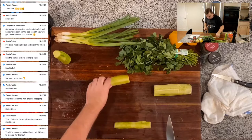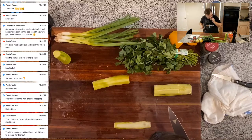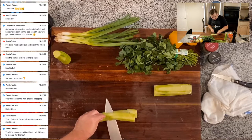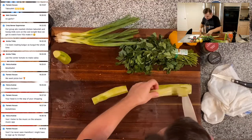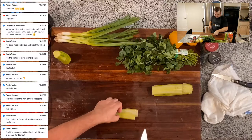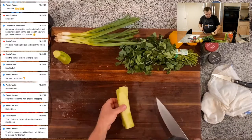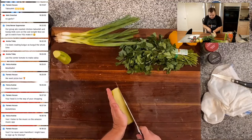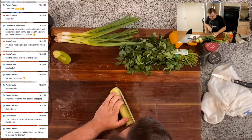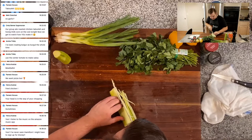So I can probably cut this a little bit one more time. Like so. I might be able to get two more slices out of this guy. There we go, one. And two. And I'm just gonna enjoy as I'm going. Cool, so now I've got a stack of flat cucumbers. On the edges, I'm not going to worry too much about getting super close to the edge. I'm just going to cut down, like so. And then I'm just going to keep cutting vertical slices.